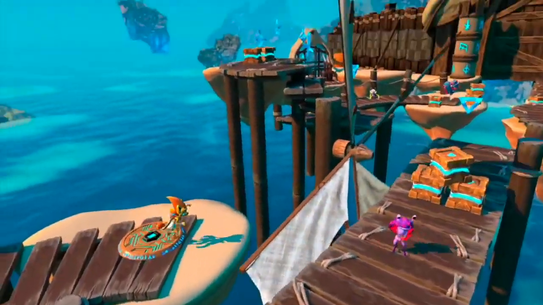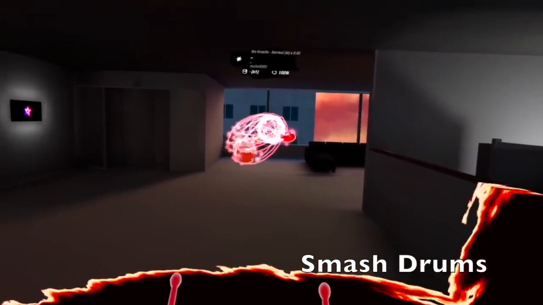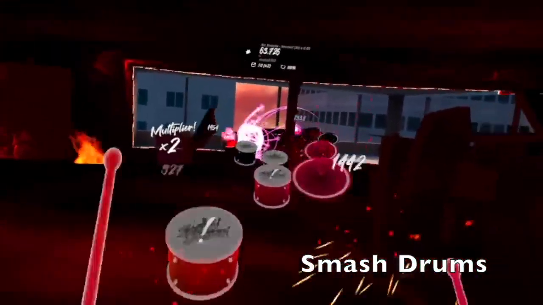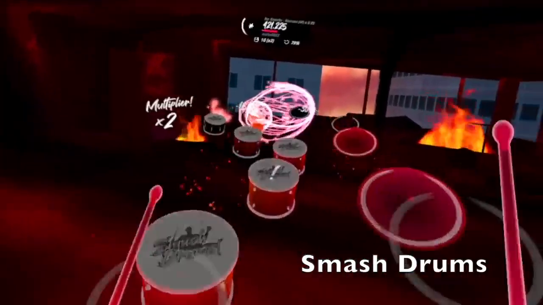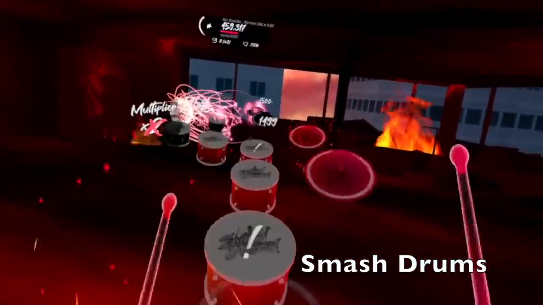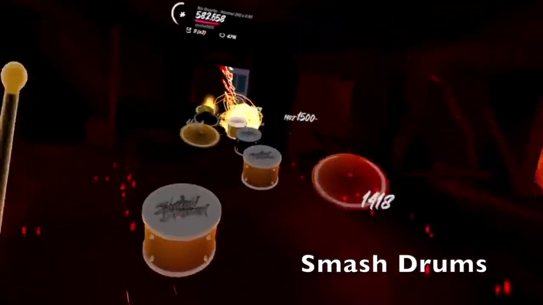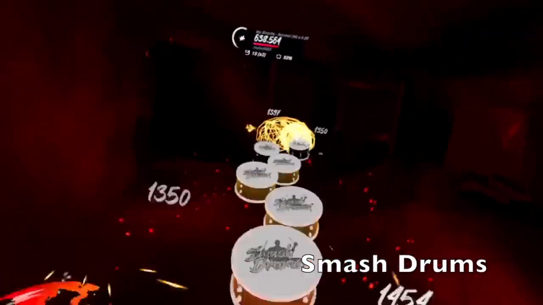Yeah, don't look down. It's 360, so you're constantly turning around. Right now it's on 360. We'll go ahead and try that just so you can see what's going on. And here we go. When they come at you, hit them. If there's a two on him, you have to hit it twice. Oh, come on. Start to pivot a little bit more. Can I turn over this way? Smash drums available now, it's so cool.